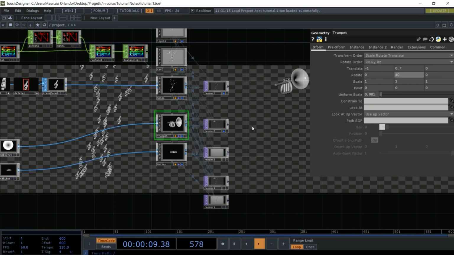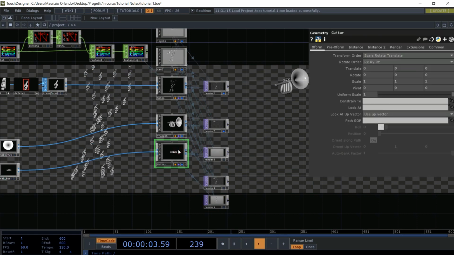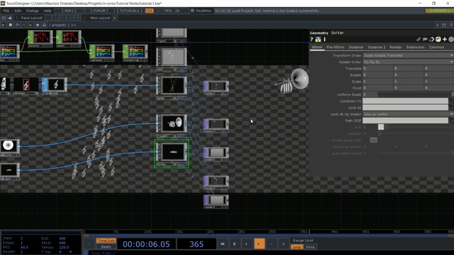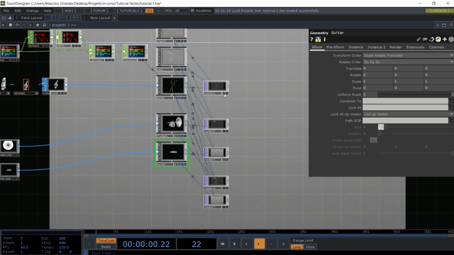And regarding the guitar, I also have to scale down the guitar, so close this, open this, and also close this so that I can see my guitar.